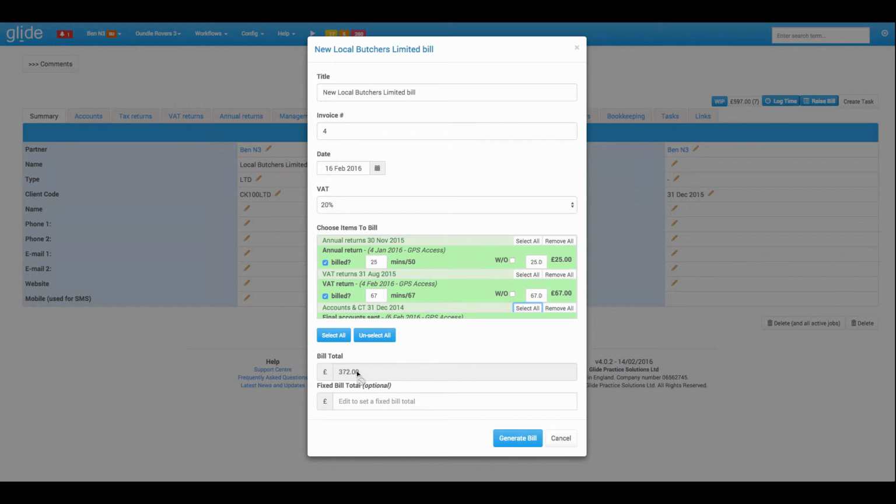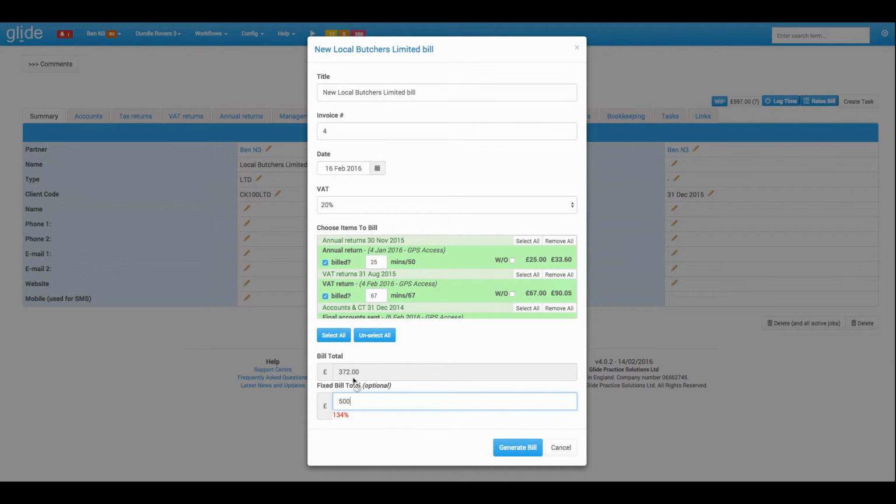Now, we've obviously been working efficiently because, as I mentioned a moment ago, this is £500 a month. Now, to save time here, rather than going in, you can, if you wish, go in and adjust the value of these lines one by one, and that would be recommended where you wanted the audit trail to quite specifically allocate the write-on or write-off to the member of staff that did the timesheet entry. However, what we anticipate is more often than not is that you'd simply want to go, okay, this is £500, so put in a fixed bill total, and it then allocates the extra, whatever that is, 128 quid across the timesheet entries in proportion with their value.